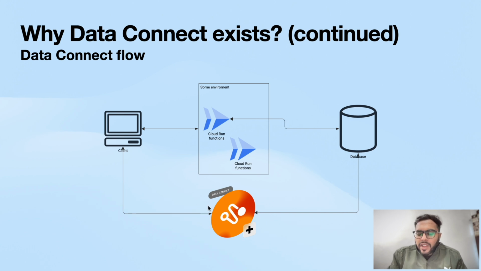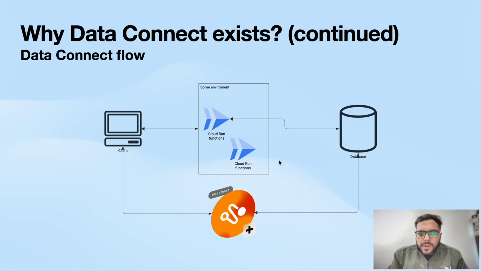And it also exposes one GraphQL endpoint where you will be sending all your queries, and it's going to be executed in their environment. It will not be executed on the client side. It will basically be executed on Data Connect, on the services. So you can leverage Data Connect here, and it connects directly to the server.